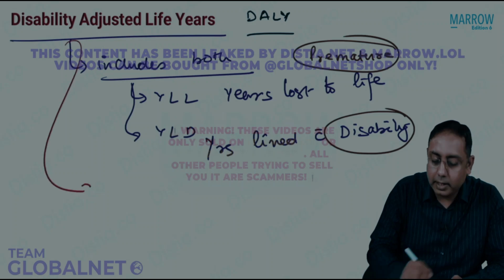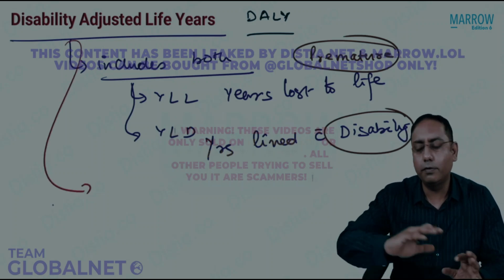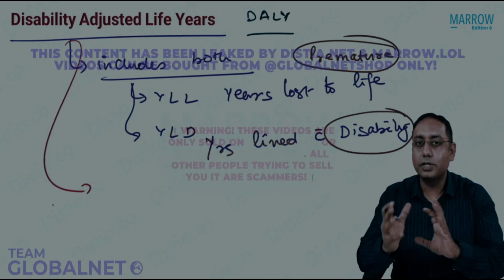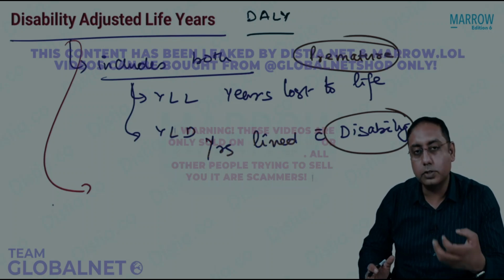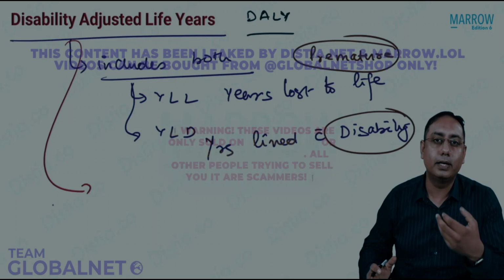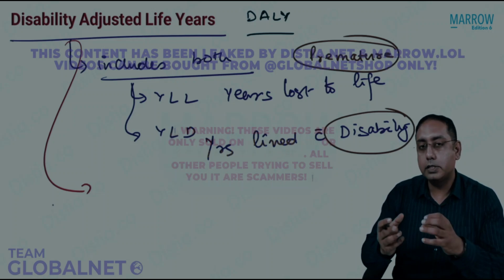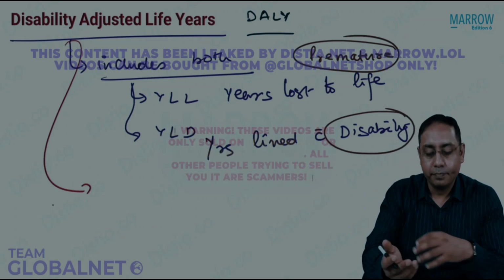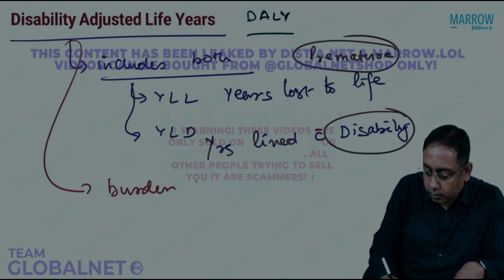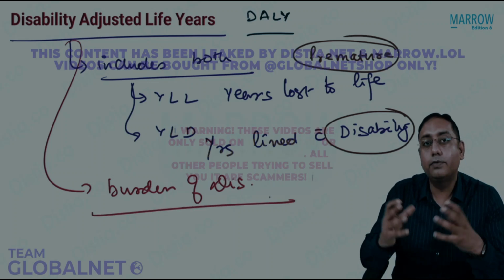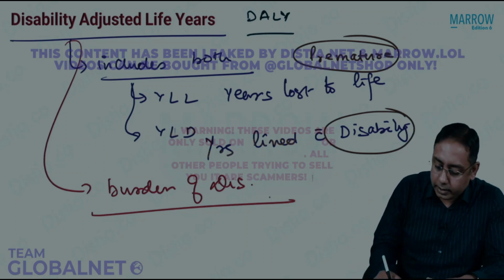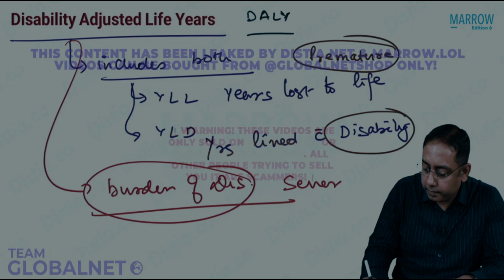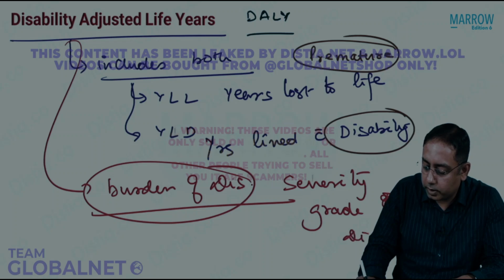Please note, it is a frequently asked MCQ. Different faculties, different people, different books, different platforms may answer you differently, but that's how the government of India and the UNDP, United Nations Development Program, also work. What do we use the DALY for? Please note that DALY is one of the best indicators for the burden of a disease on a person. How severe the disease could be is measured by DALY. It tells you about the burden of disease or the severity grade of disease.